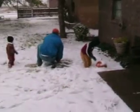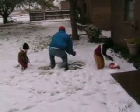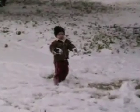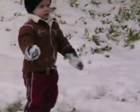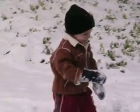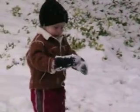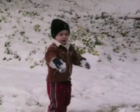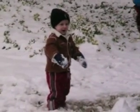Uh-oh, Daddy, Anson's glove has fallen off. Can you help him with it? No. Okay, I'll be there. Come here. Push, push, push. Push your hand in real hard. I'll put it in the snow. Hi. What is that writing? Snow. Snow? Do you like it? Yes?